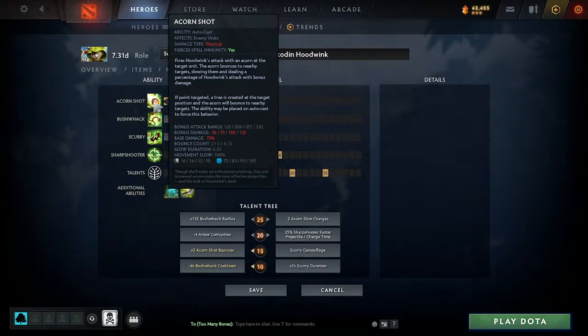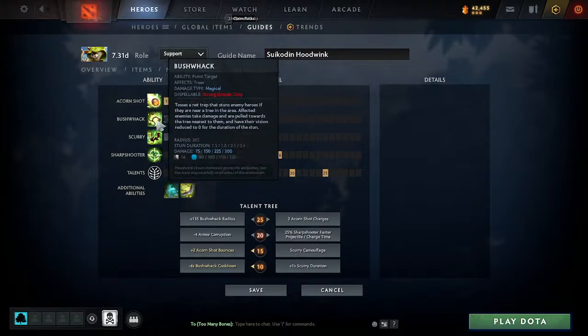And like I said, you're really a caster, not an auto attacker, but the cool thing about Acorn Shot is it does use attack modifiers and such, and we'll get into that later with items. But the biggest thing here is this attack range increase and the bounce count. If you've played Witch Doctor and have coconut bounces, same kind of thing here with Acorn Shot, except for their auto attacks. And we really want to get this to max range, because once it's at level 3, level 4 range, it'll have the same range as our Bushwhack.